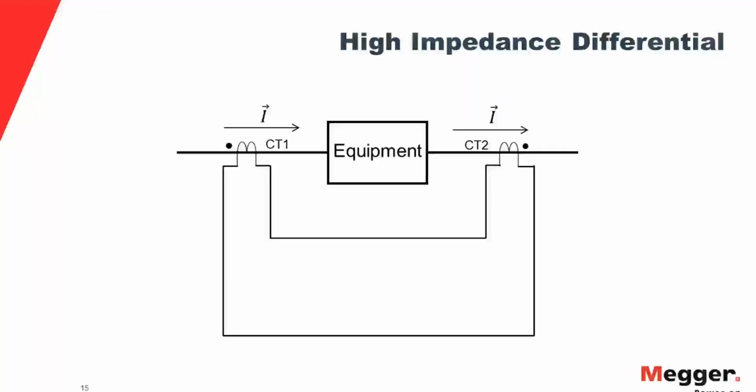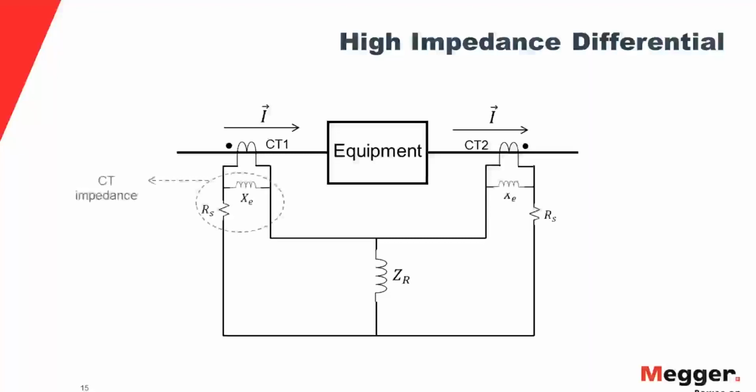So when the calculated or measured value of IOP and IR falls in the region above the graph, it's called the operating region. And if the value falls anywhere in that region, the relay is going to operate. If the value is less than that, it is going to fall in the restraint region, and the relay will not operate. So this is the basic of a percentage differential protection function.